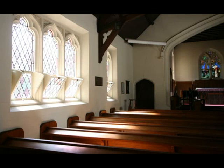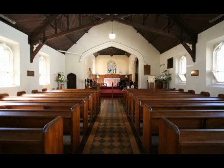Here's an example. Here's a photo inside a church taken with a normal 18-55mm lens, zoomed all the way out to 18mm. This is as wide as it would get with a normal kit lens. Now here's another shot taken with the 10-22 zoomed all the way out, only a couple of steps to the right. Now we've not stepped back one jot for this picture, and you can just see it's absolutely amazing what you can squeeze in. Clearly ultra wide angle lenses are the favourite lenses of estate agents the world over. So those are just some examples of the type of photos you could take with an ultra wide angle lens.